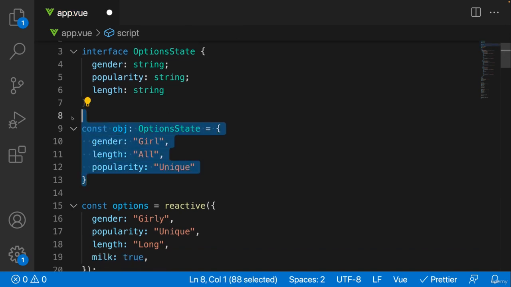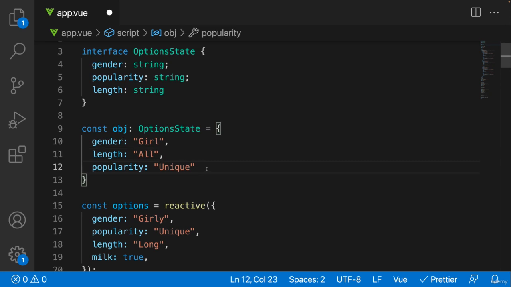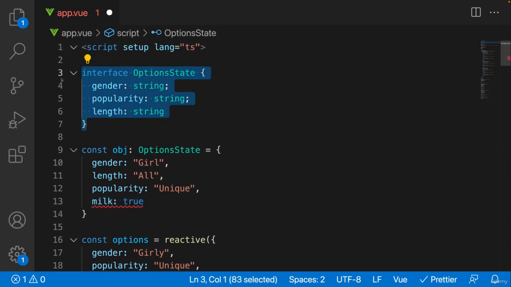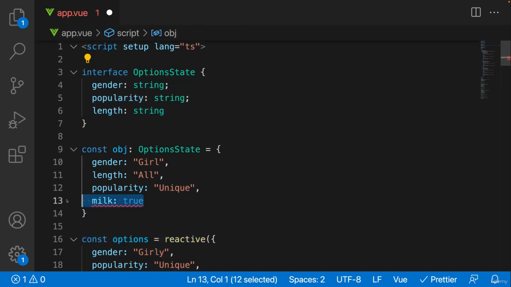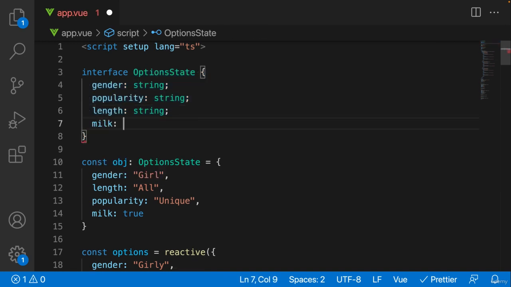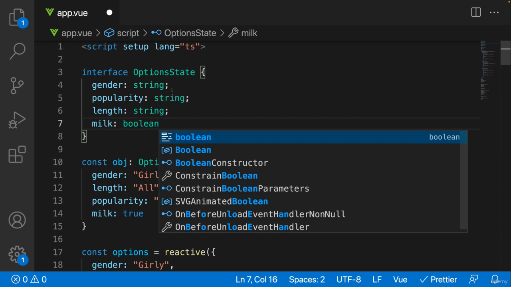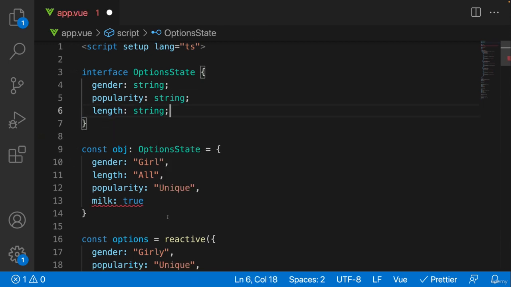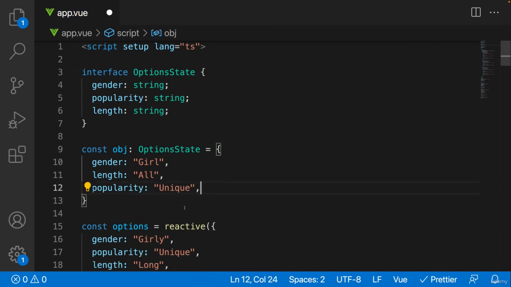So right away, you can see that now it's happy with us. And if we added an additional property like milk is equal to true, it's going to yell at us because it's saying that, hey, this isn't part of the type right over here. We didn't define this. So if this was indeed a property that we wanted to add, we would have to explicitly go to the interface and define here that we want a property called milk that is a Boolean. And that pretty much means that, yes, we indeed want to do this. Now, of course, we don't want to do this. So let's just go ahead and get rid of that. So that solves problem number 1.